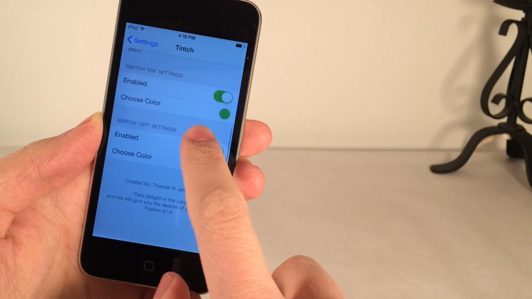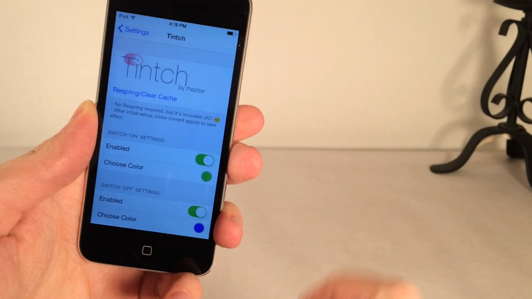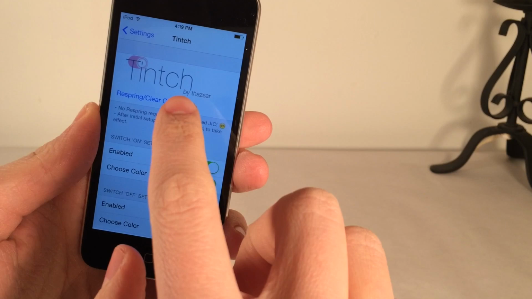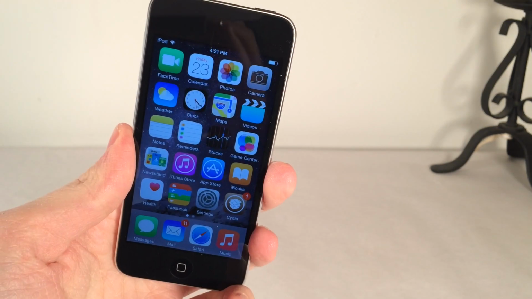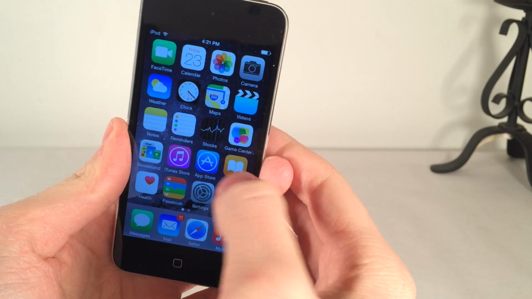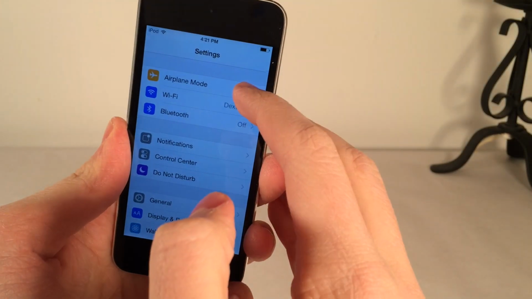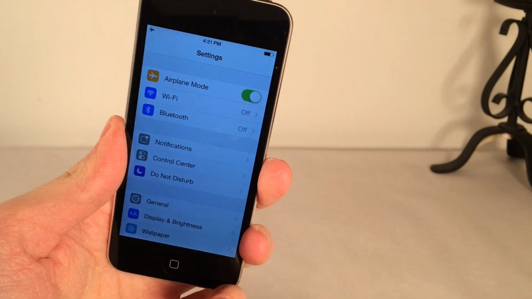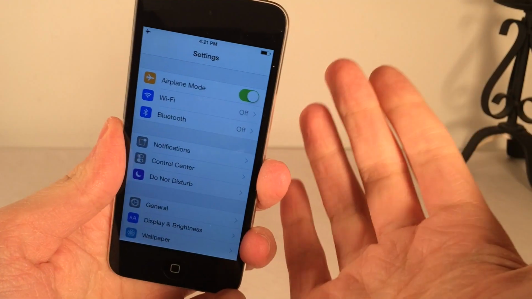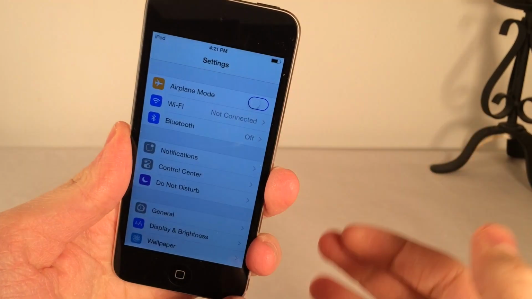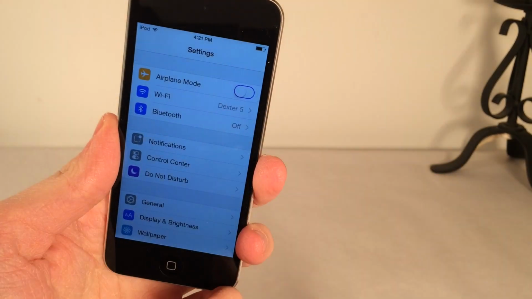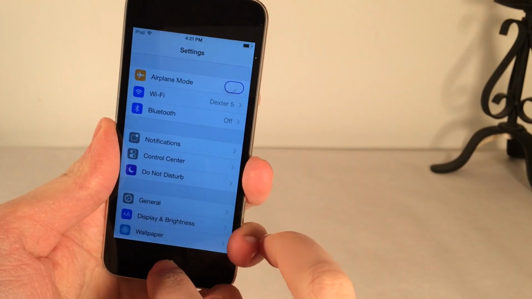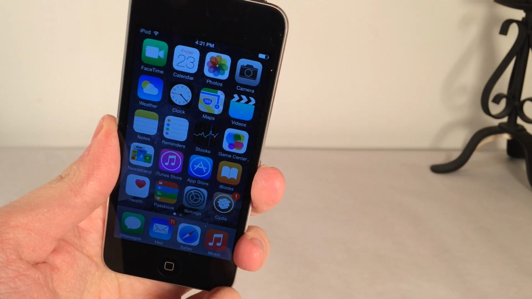Same thing with the switch off. And then afterwards, it's not required that you respring, but it is recommended. So just go ahead and select this, and it will apply all the changes that you made. And the changes have applied. I'm just going to go into settings here, and I changed the toggle on color to green. And as you can see, it did take effect. Now, that's actually the default color in iOS. That's kind of a bad example. But as you saw earlier, I had the pink border, and I have the blue off border. So you could use any color you want. Once again, it's called Tinge. It's available in Cydia for free.